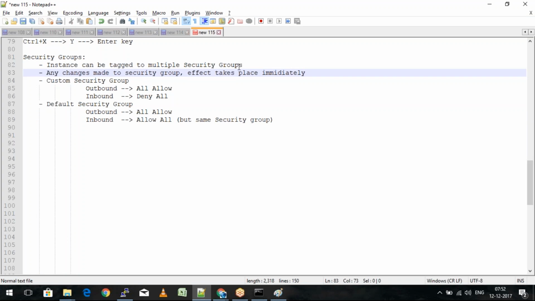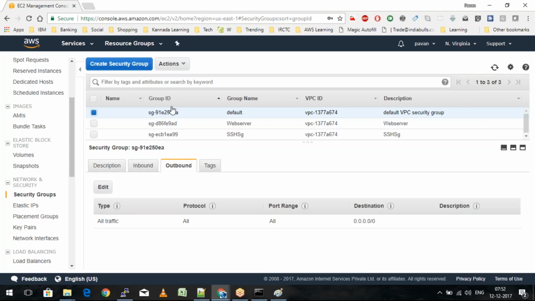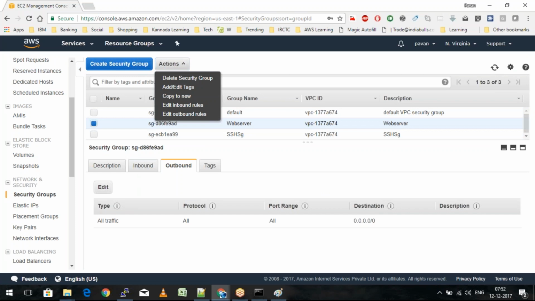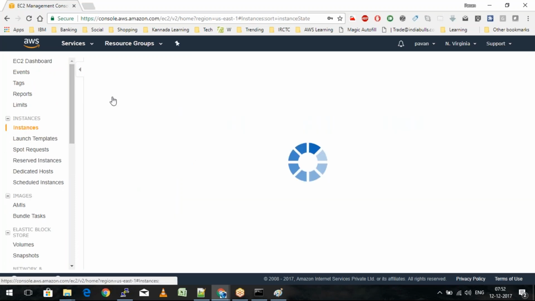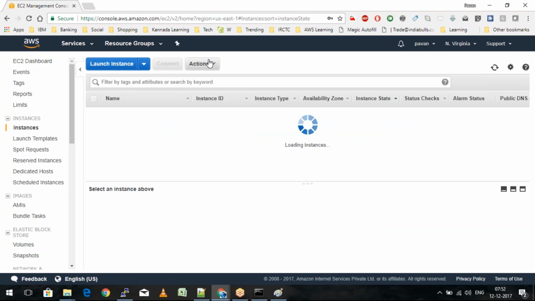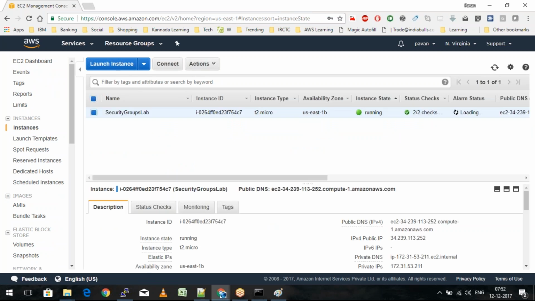An instance can be tagged to multiple security groups. And now let's say if there are multiple instances, can I tag one security group, web server, to multiple instances? Yes, we will be able to tag it across. I just need to go down to the instances. Here I can have multiple instances which can have different security groups. For this one, we have security groups tagged as web server and SSH.